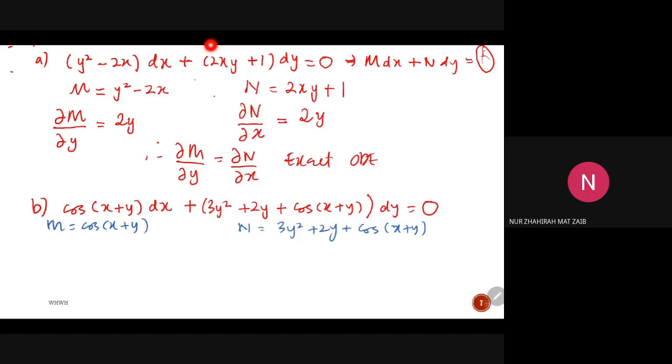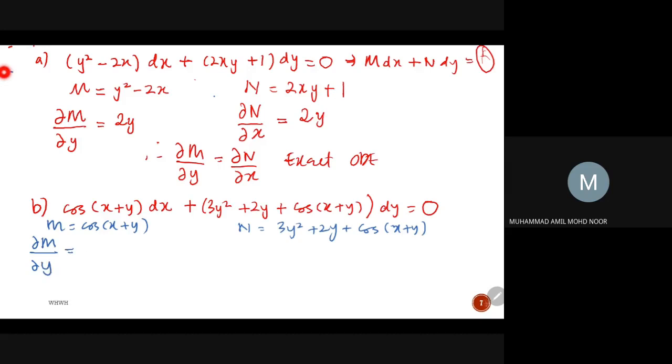Okay. First term kita ada, M kita ada satu term je. Tapi N kita nampak macam ada 3 term. Nampak macam impossible je nak sama ni. M satu term. N sampai 3 term. Alright, so let's have a look. Del M over del X ke del Y? Class? Del Y. Alright, del M over del Y.